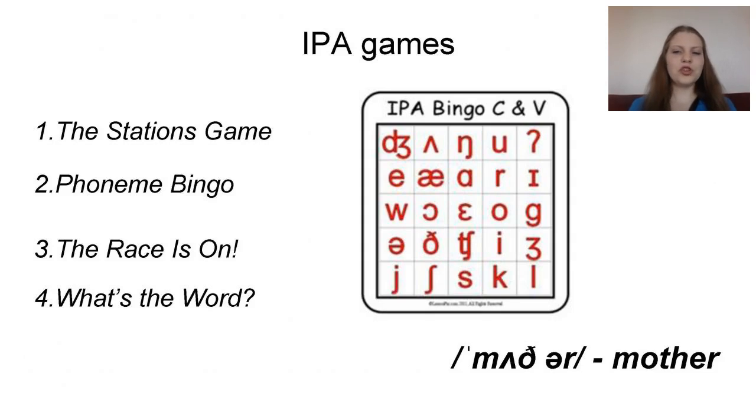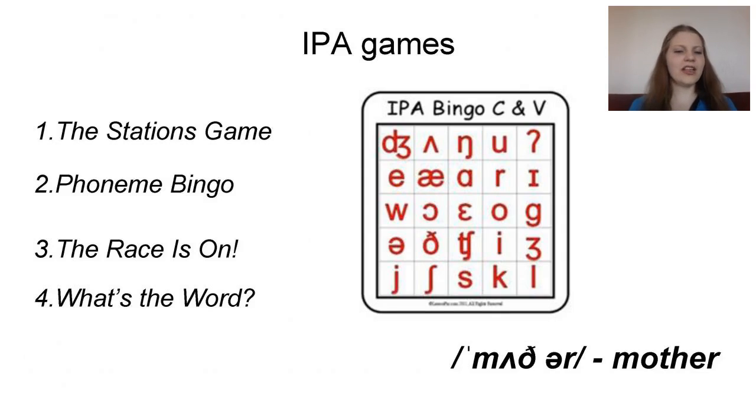The second game you can play is phoneme bingo, and you can see an example on the screen. On a bingo sheet, you write words in different boxes, and you make sure that all the students have different bingo sheets. And then you put a different phoneme on small individual cards in a bag. You choose one card from the bag, you show your students the phoneme, and they must look at their bingo sheets and cross out a word containing that phoneme if they have it.